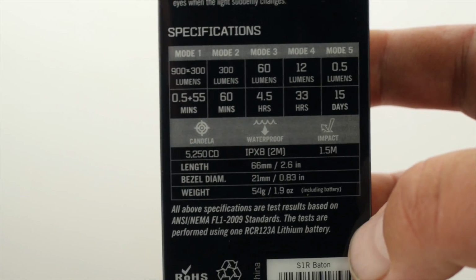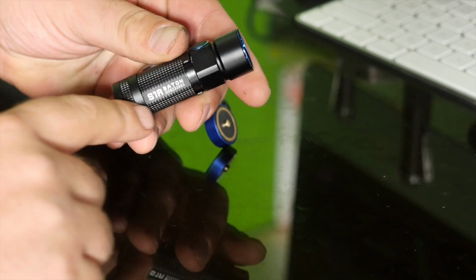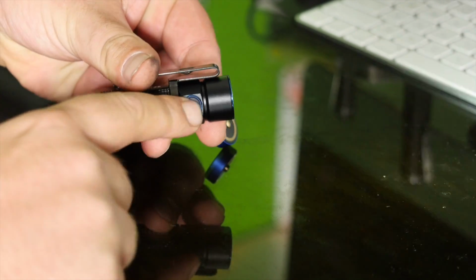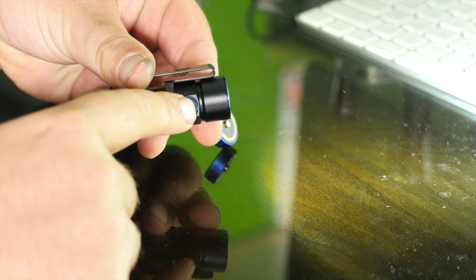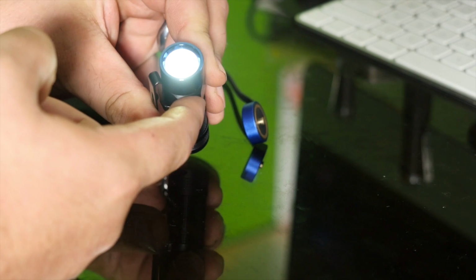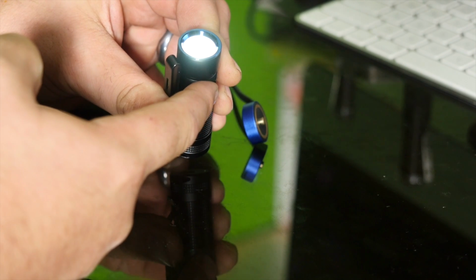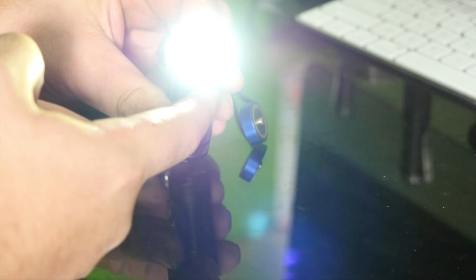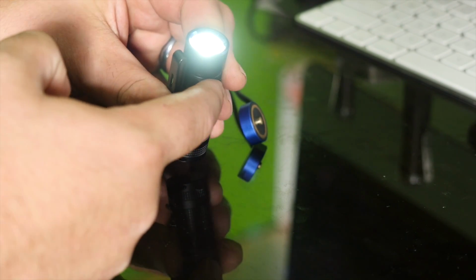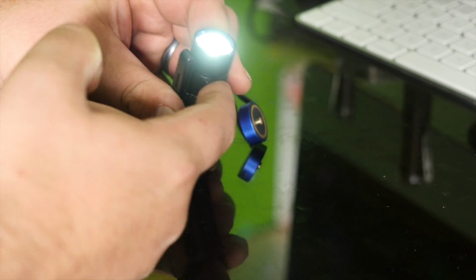So real quick, let's just kind of take a look around this. Not too much has changed from here down. We have a side switch. You just have this single side switch. To turn it on, you just push it, and then you can cycle through the modes by holding down. You just hold down, kind of like a long press, and it will go through the 4 different modes. And now this has memory too, so I'm on like mode 2 right there. When I turn it off and then turn it back on, it will remember what setting it's in.